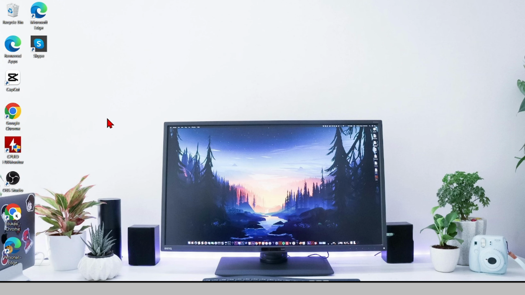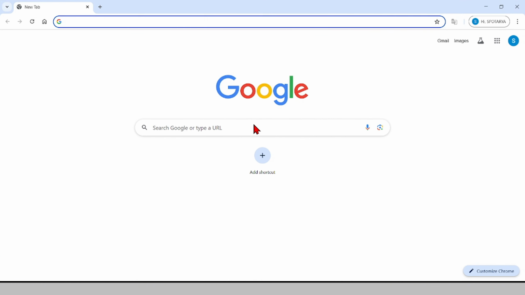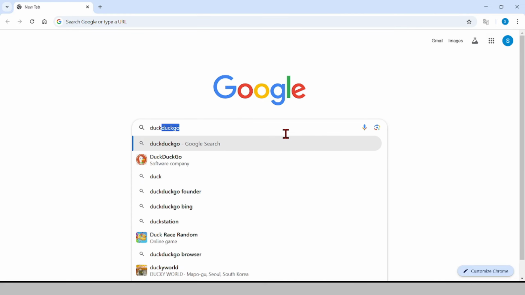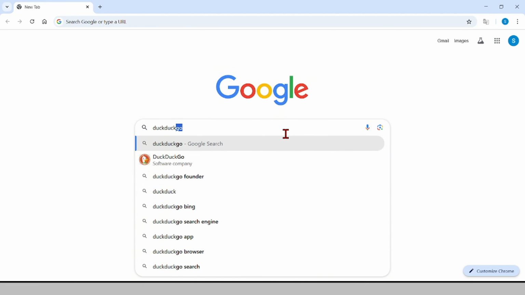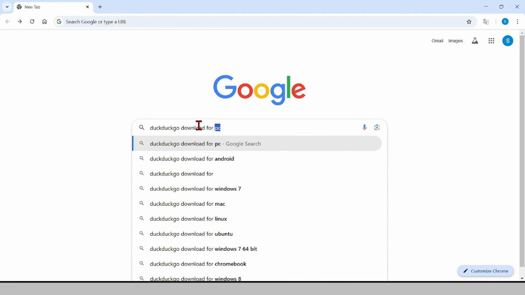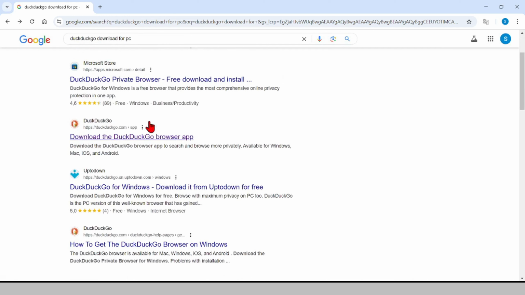Firstly, just go to the browser application on your computer. Well, this is on the initial display of your browser. Here it is already on the initial display of the browser application. In the search type, download Duckduckgo for PC. Well, here it is, tap that I showed using the arrow.